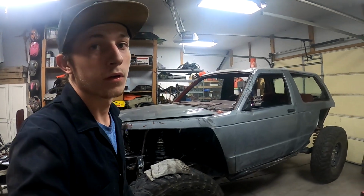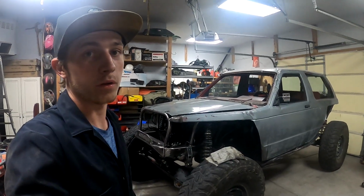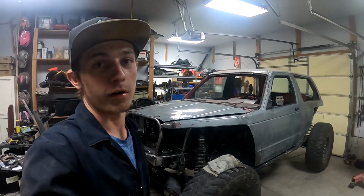So still a lot of work to be done, but I'm just trying to get this thing going again because I really want to go out wheeling again. It's been way too long. This thing's been in this garage for a lot longer than I wanted it to.